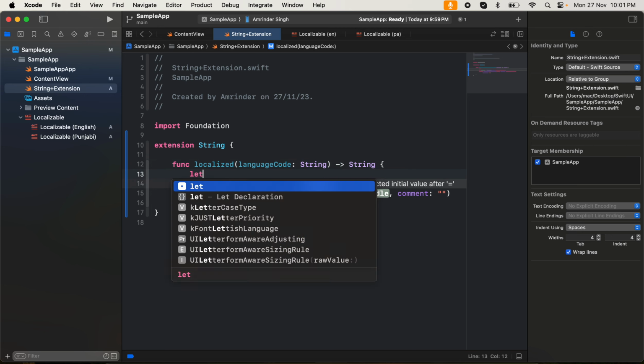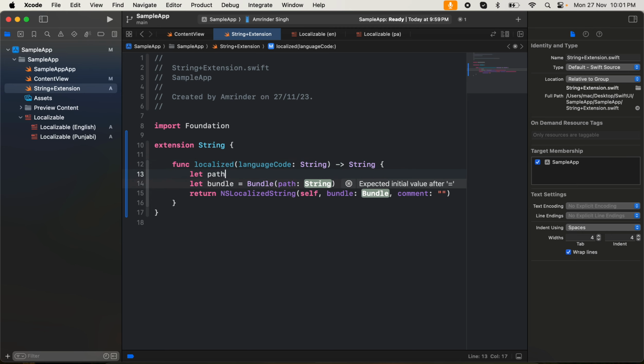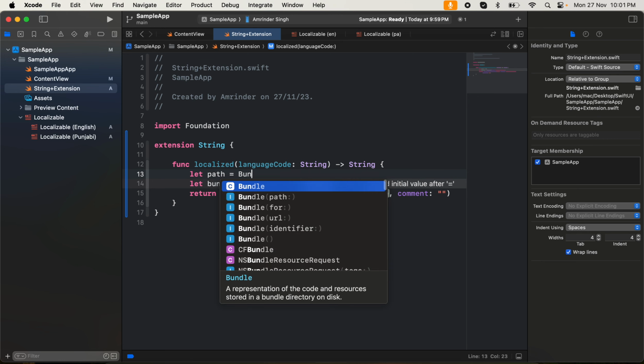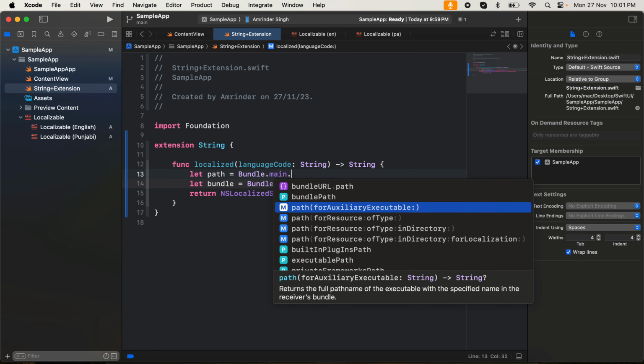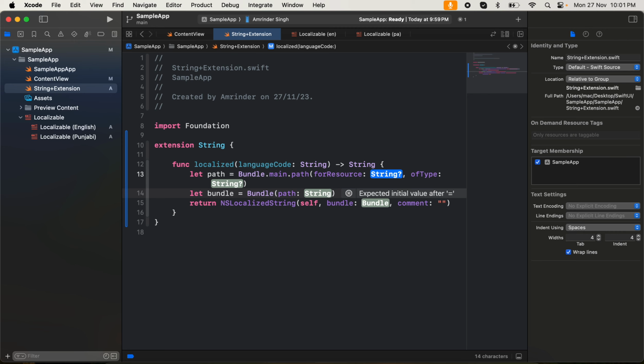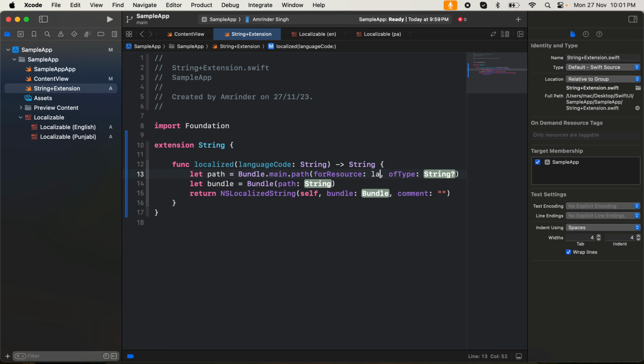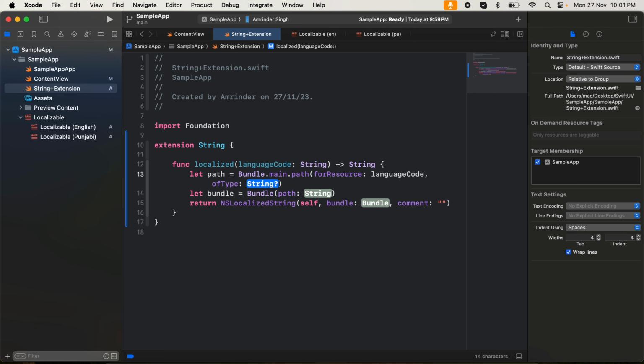So here we need a path. Let path equals to Bundle.main.path, here we have to select forResource and ofType, right? So here we have languageCode, and then for ofType here we select lproj. So it's done. Now we have to pass the path and bundle, right?